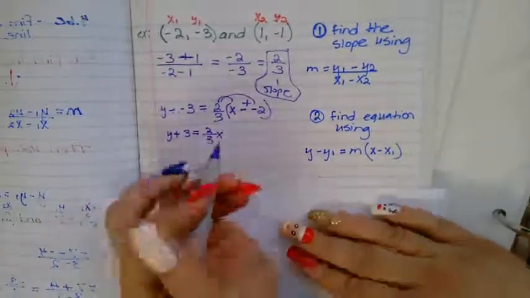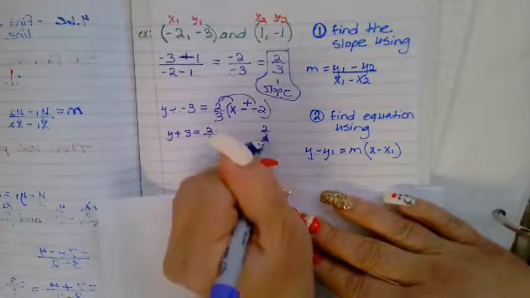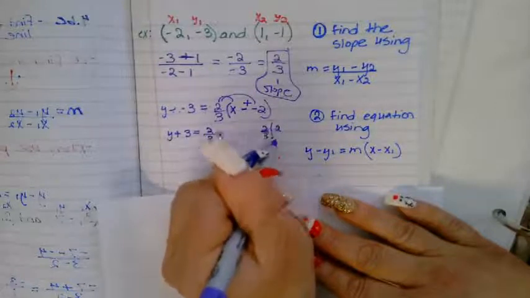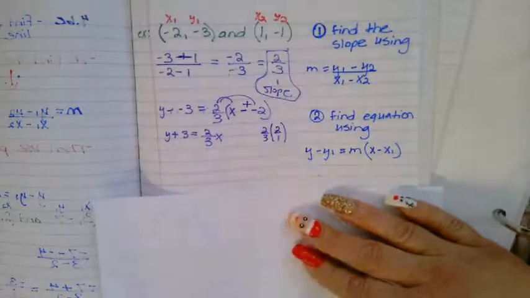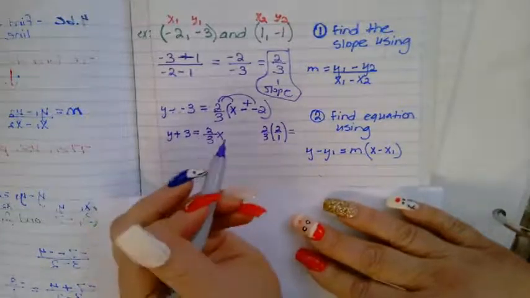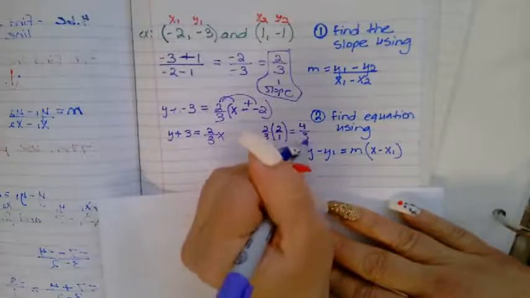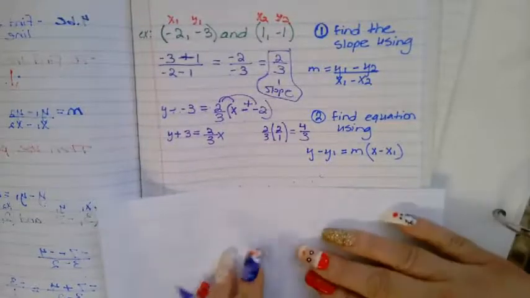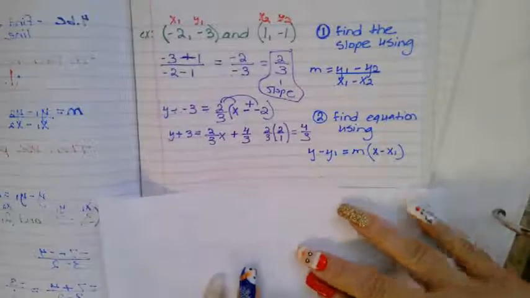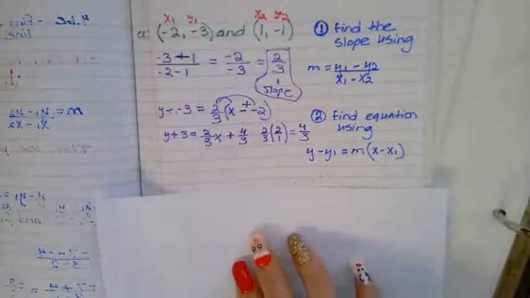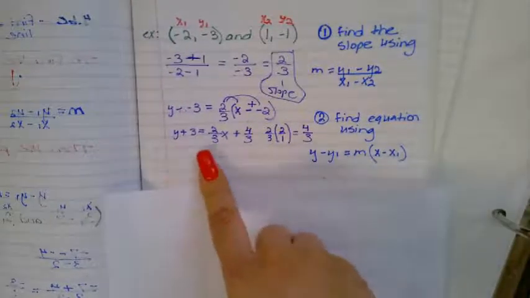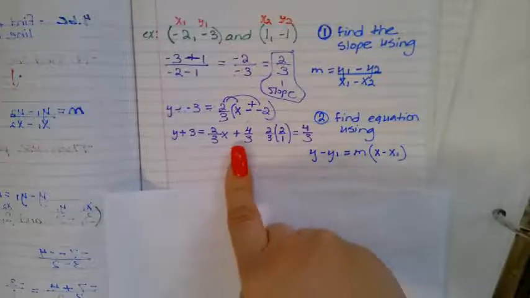Okay, so if I do 2/3 times our positive 2, that's a positive 2 now, right? We can make it into a fraction by putting it over 1, and we just multiply. So it's going to be 4 over 3. So let's write that here. I did this example because it's a lot of fractions, so I thought we'd do this one together. All right. So this is what we're left with so far: y plus 3 equals 2/3 x plus 4/3.